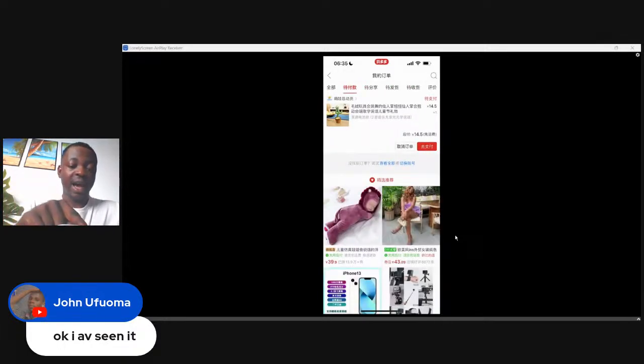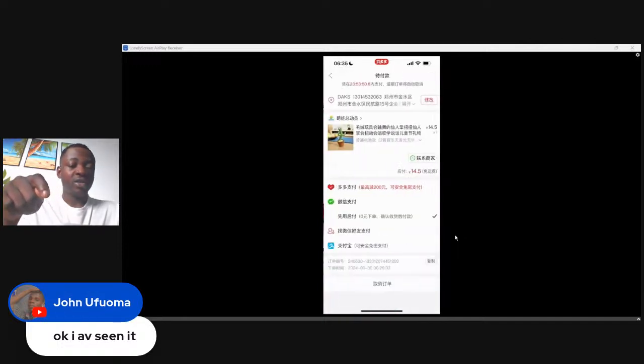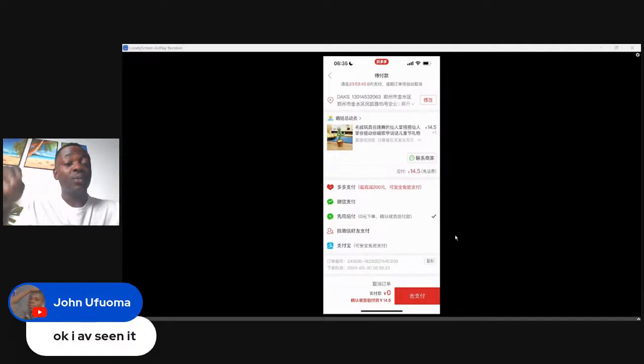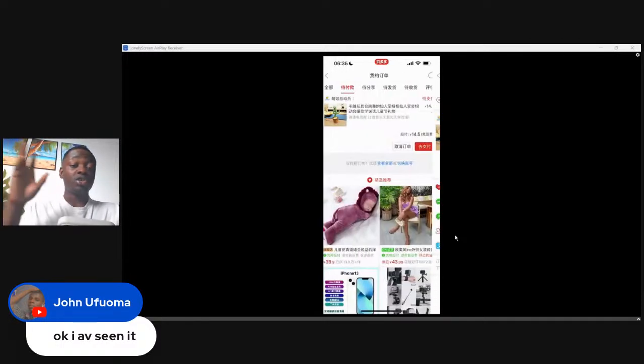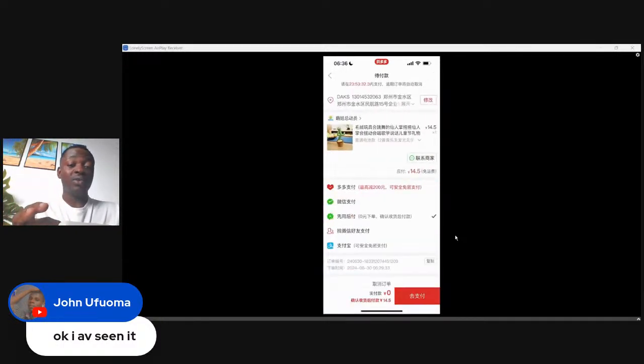So you can see the item I bought. This is the toy. You see it has appeared here. So you can click on it to see where the item is now and when it will arrive. Right now I just bought it, so it is not showing that it is on the way or when it will arrive. So another way you can do is contact the supplier or the seller.